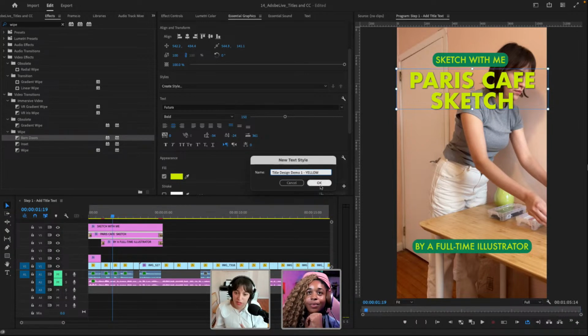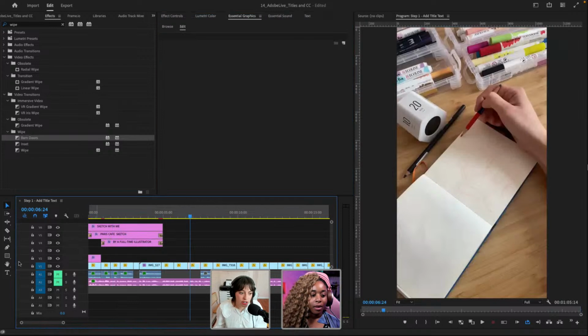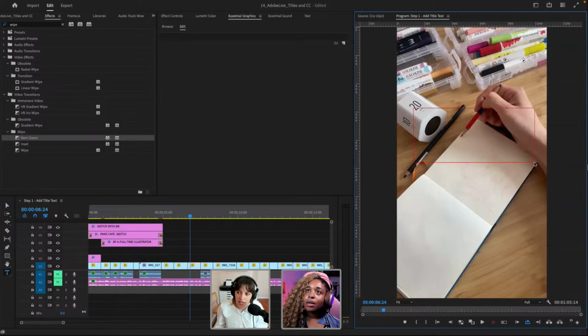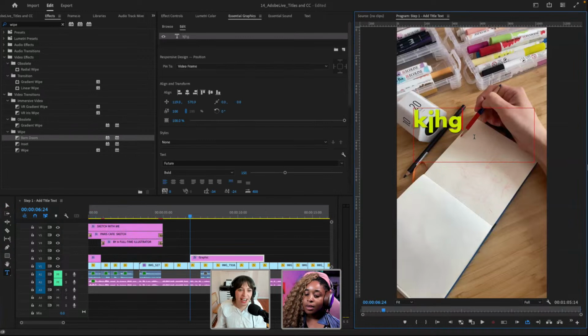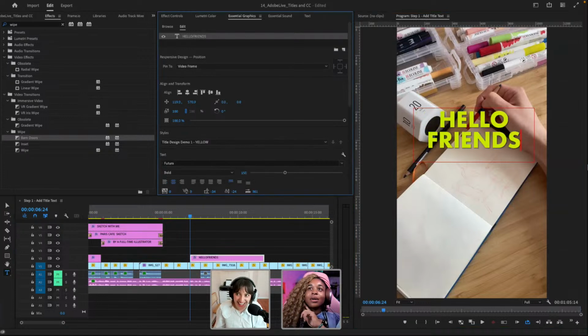You might make a lot, so this is just another way to keep track. Hit OK, and now you have this. The cool thing is that next time you go to create, I'm going to go over here, further in my timeline, create a text box and write, well, now it's already preset because I just used it, but you might have changed it to something along your journey. And now you're going to write, hello, friends. And all you have to do is hit down on that arrow, click title design demo in yellow, and it's set right to that. So you never have to manually input this every single time. And it's just so handy. Why not do this, you know?